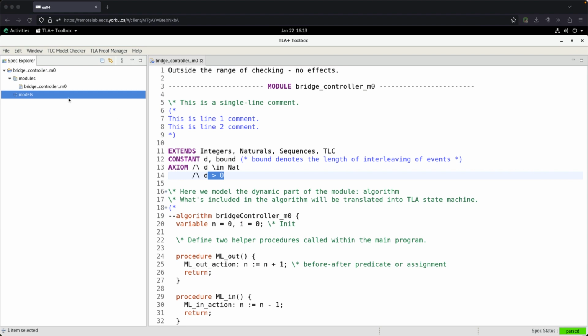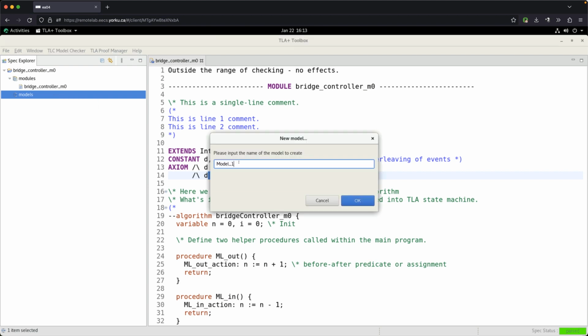To create a model, you can simply click on the models package over here, right click and say new model, and you're going to give a name. I would suggest keeping the system generated name over here, model number 1. So 1 here is a very nice numeration to tell you which model you're creating. However, I would suggest also putting some postfix over here just to be more informative.